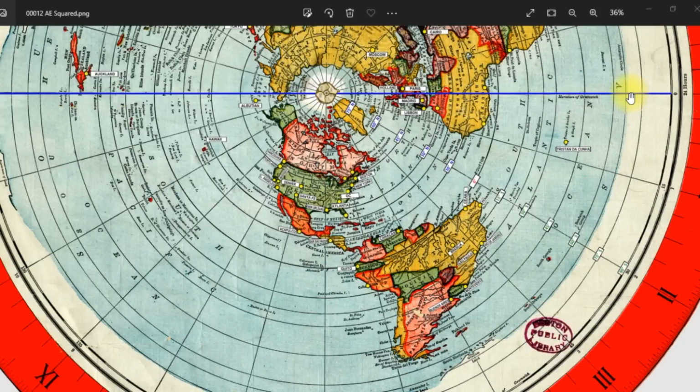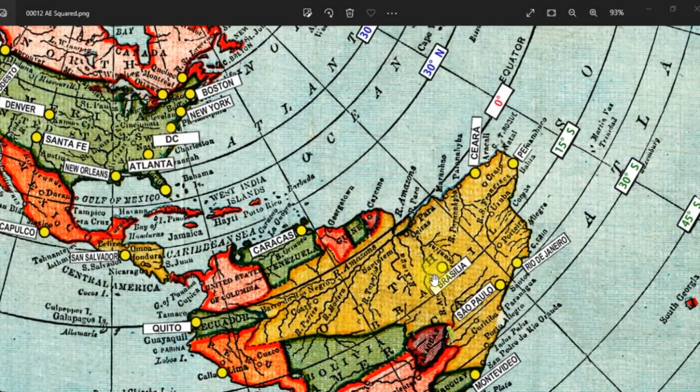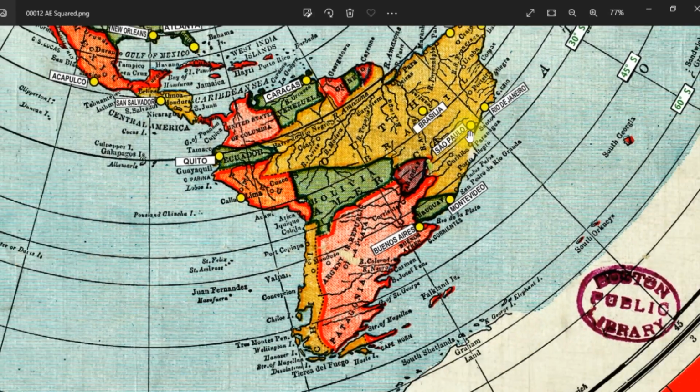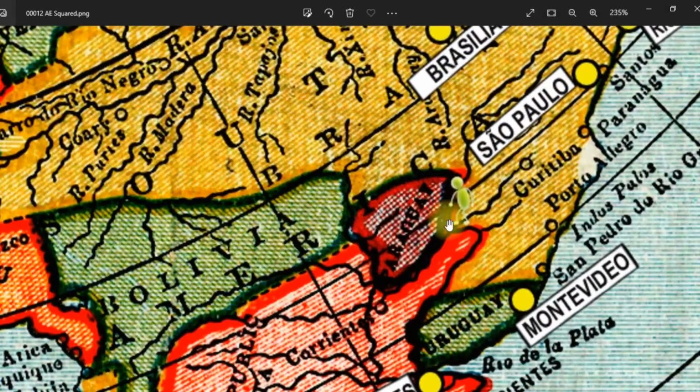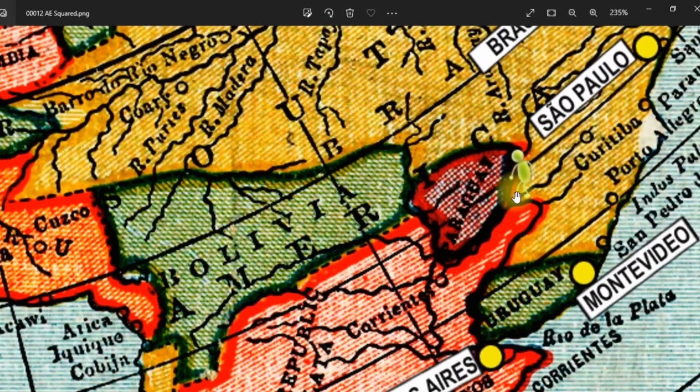Okay guys, this is the Gleason's map again, but this one does not have the flight routes. And I'm gonna show you here some places that I have been. Those places really prove that the Gleason's map is correct. Let's start here with South America, of course. So as I have told you guys before, I am from São Paulo, Brazil, and I have traveled around Brazil quite a lot.